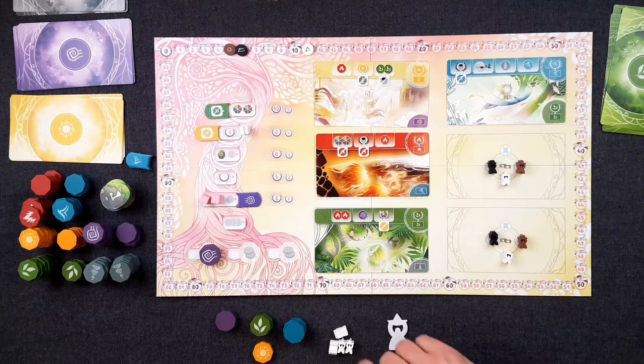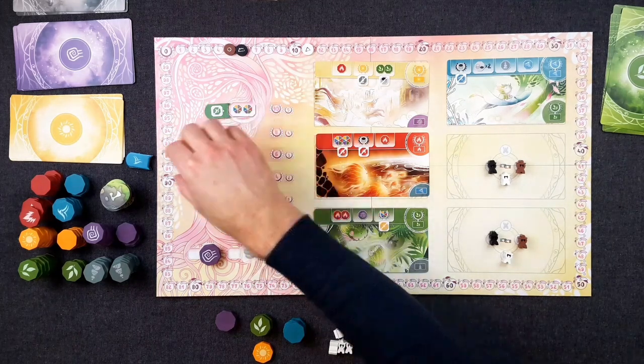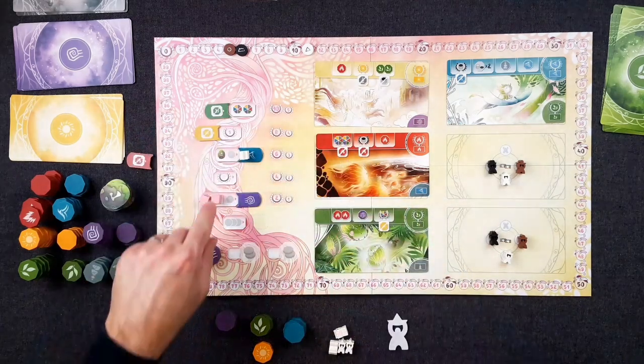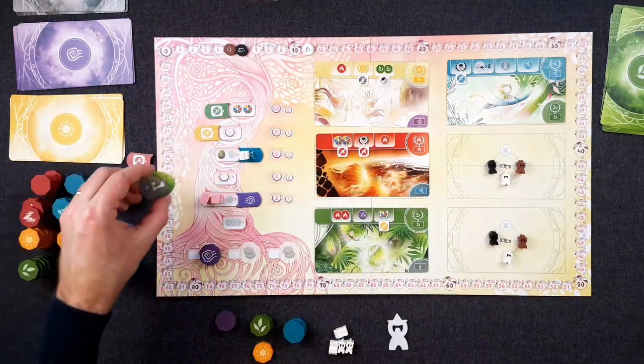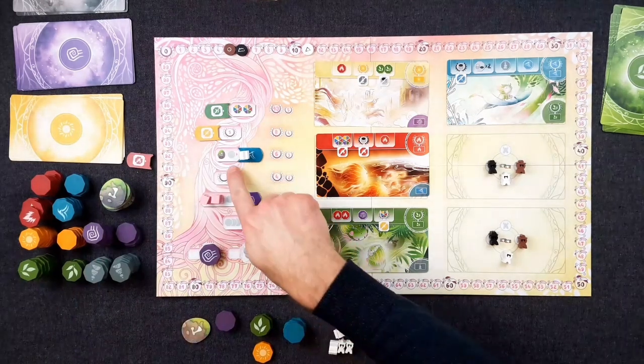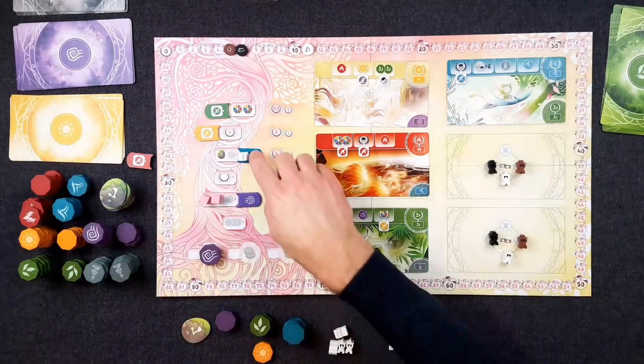Maybe to quickly show you what the other fields are doing, if you're going to place your figure here and you place the color here, then you'll get one of those rune tokens here. You can of course look at it, and I'll get to those later. And then you also get 1 token of the color that it says over here, a blue one.